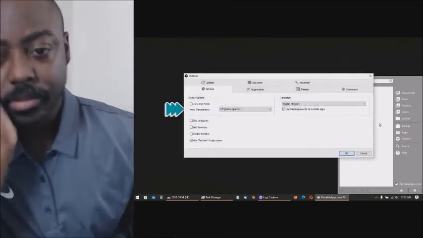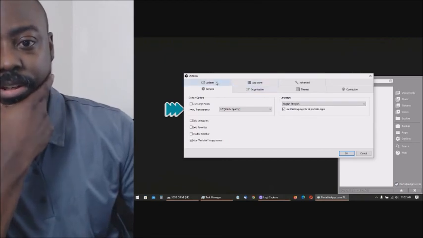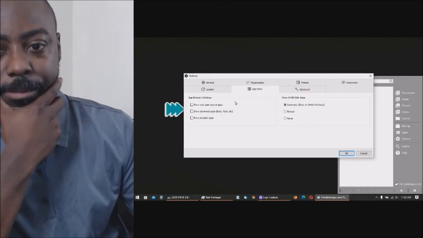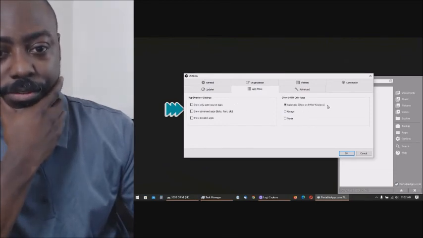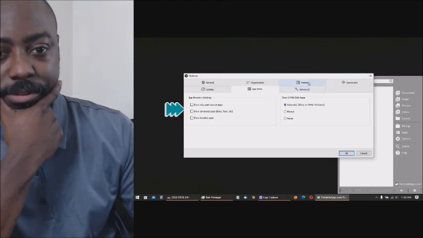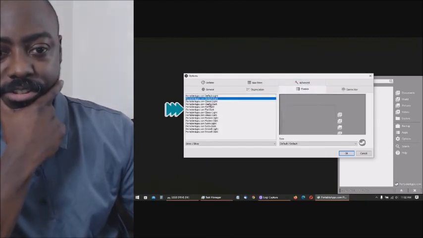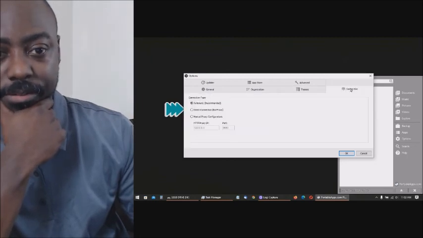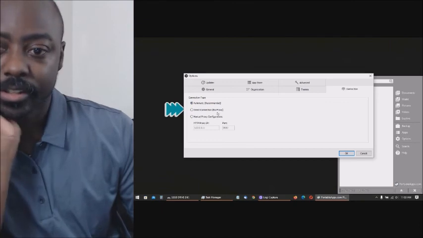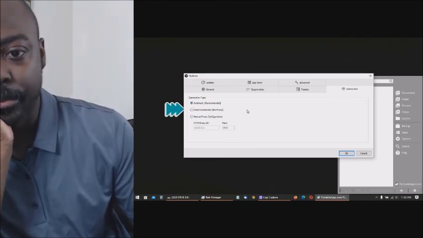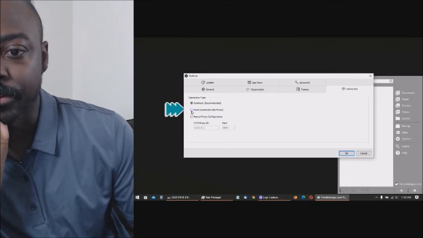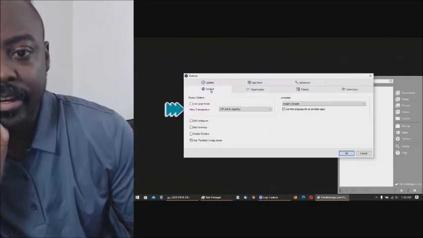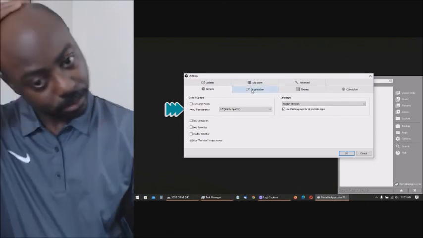You have a bunch of different options on here as well. When it comes to updater, you can do the beta platform release. App Store, you can do automatic, show on 64-bit Windows, always and never. You get different themes. You can choose different colors, backgrounds, and so forth, as you can see. That's a lot of different things. As far as connection, you can set it up for automatic, or if you need to, a direct connection. You can go through any of these options and set it up the way you want it.